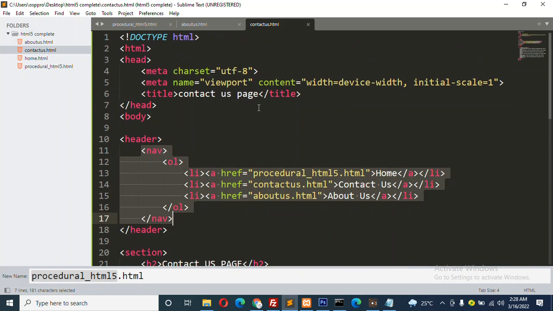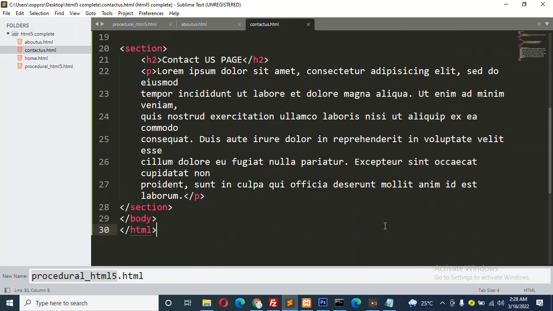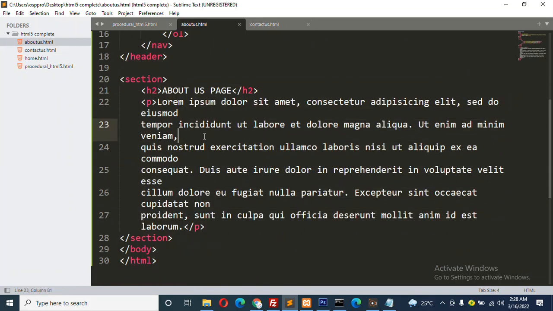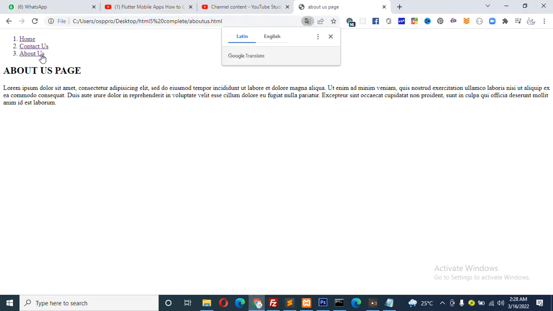So in most cases, we always have different types of CSS to add into the site. But before we add CSS, I wanted us to add all the possible things we have. Let me say, inside about us, we are going to add also some image there. We expect some image to be inside about us. When someone clicks on about us, there should be an image maybe around here. So let us first put all the things we said we are to cover, if possible. Then when you go to CSS, it gives us a complete clue and a guide on how best everything should be displayed on our page.